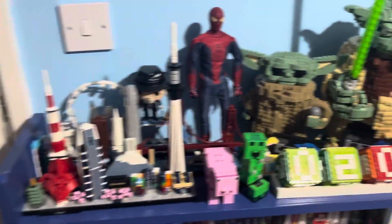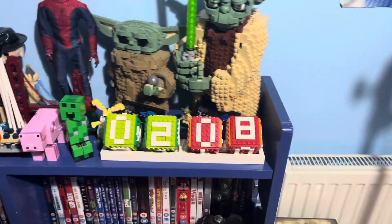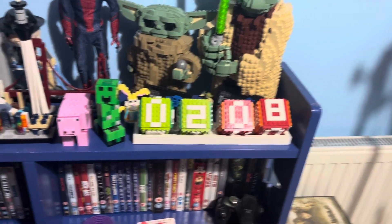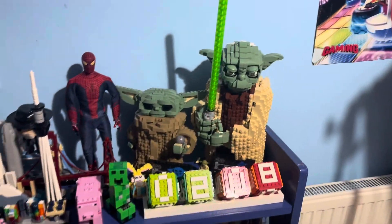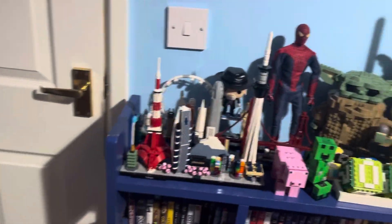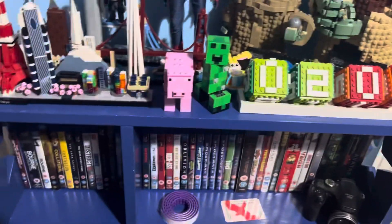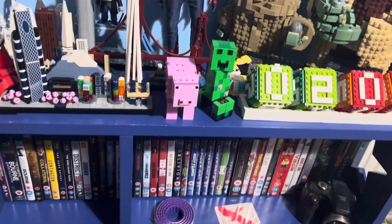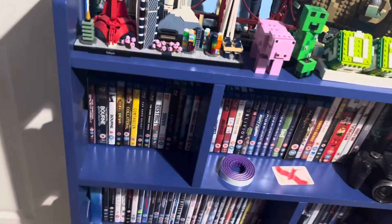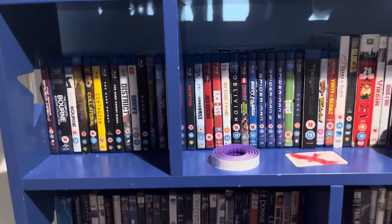Here we have more Lego, and I kept meaning to change that — it's not outdated by that much, I think my sister came in and changed it though actually. It's like the 17th now I think. The Yoda's the best Spider-Man — I've had that since 2002 when it came out. My very happy creeper, and I was going to say a word that is deemed offensive these days so I won't say it about the pig. My movie collection — as you can see, I am the DVD master, because I have way more DVDs than Blu-rays.